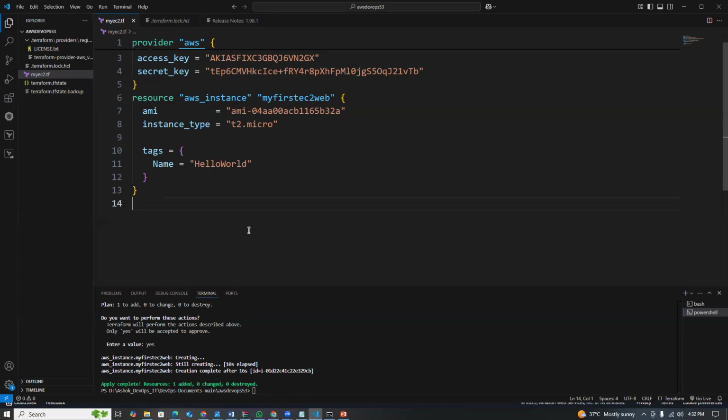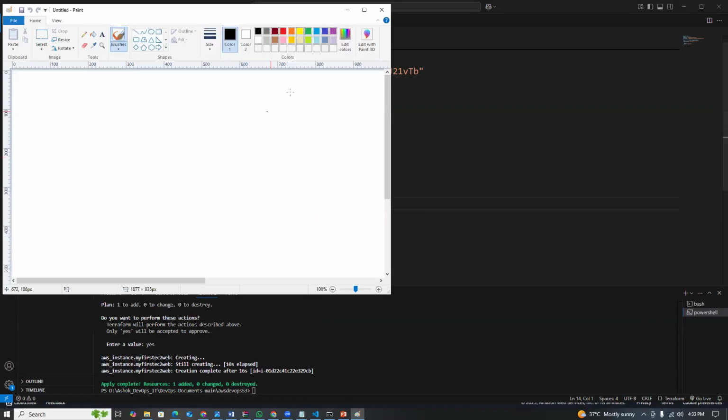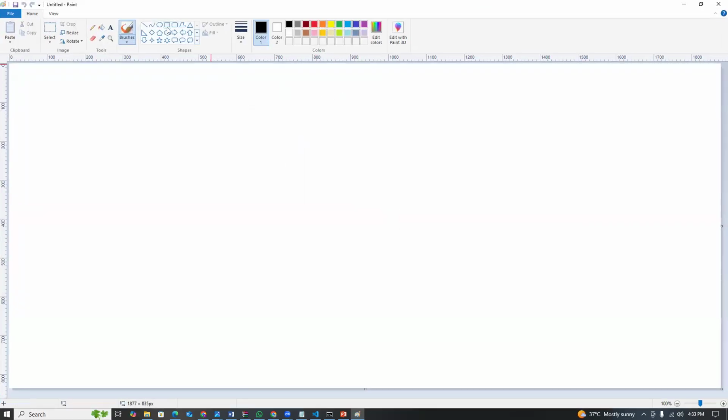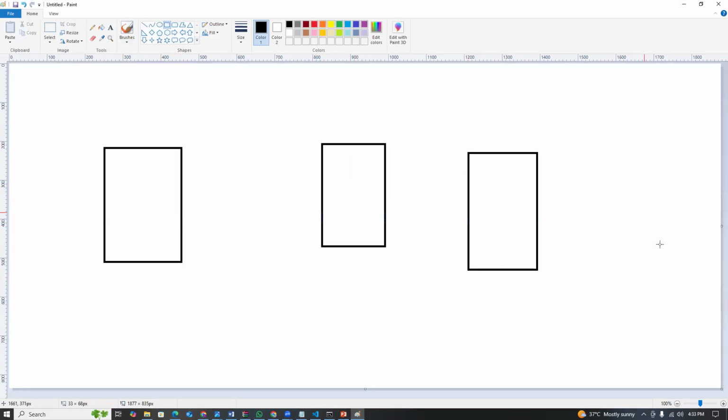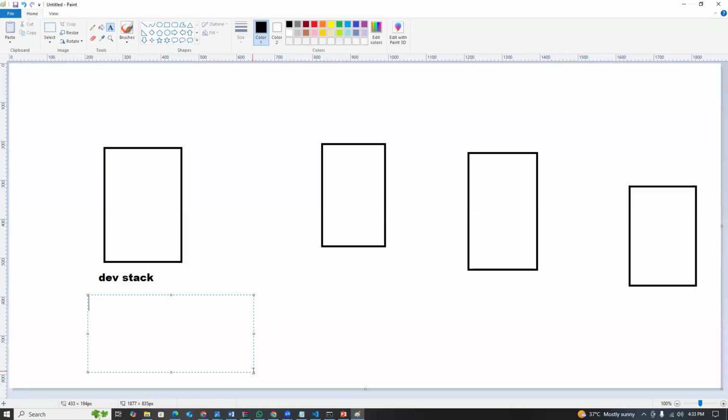For example, in my company, I have a stack. I already told you, right? Prem, you already know that, right? What is a stack? So this is one stack, this is one stack, this is one stack, and this is one stack. This stack contains our dev infra, the dev stack. A dev stack is all the infra.